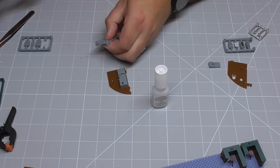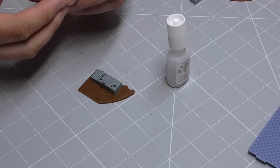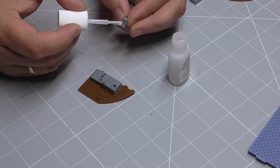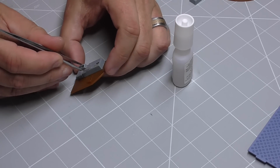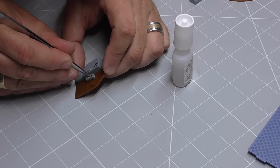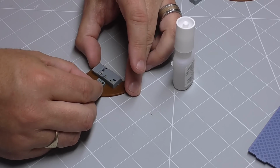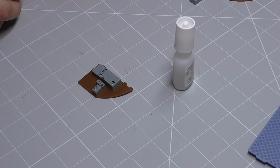Now the next detail is this one here. I'm going to show you what this looks like on the close-up. That looks like this. That's going to be going into the 2 slots that we've got there. Again, I'm just going to brush the tops of these with some glue, and then use my tweezers to help get this into place. Perfect. I then want this detail here, and that one's going to go over this square detail here. So that's in like that.